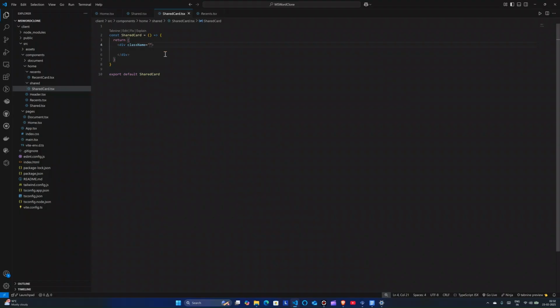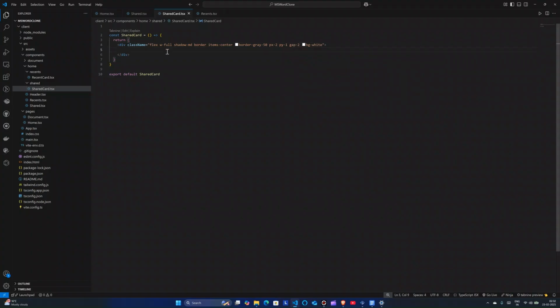So class name, display will be flex for sure, and width will be full surely, shadow let's say medium, and there will be a slight border, items let's say center, border will be very less gray actually. So px-2, py-1, gap 2, bg white.